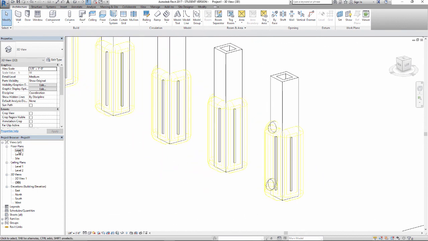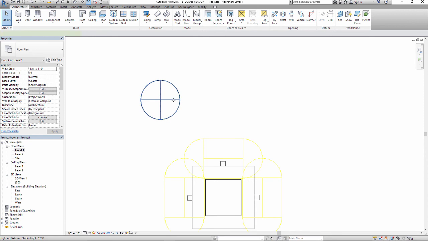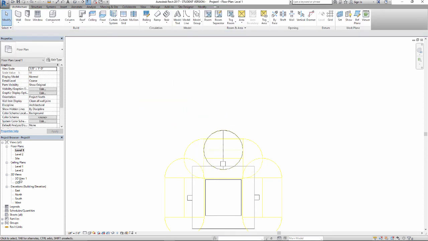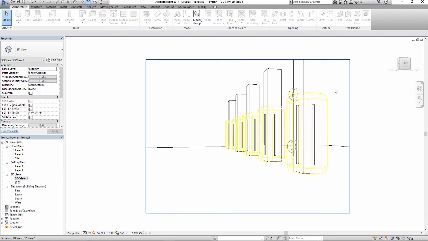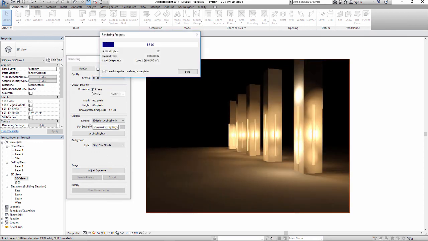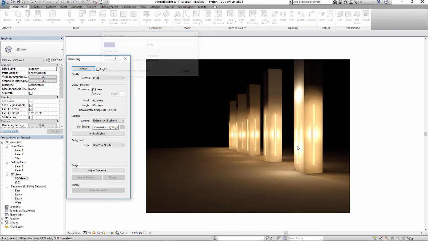I've got one that's a little bit too far away. Slide that back in. And that might start to build the effect simply by putting more lights through there. We can take a look at how it renders out really quickly. It's still going to give you those hot spots.